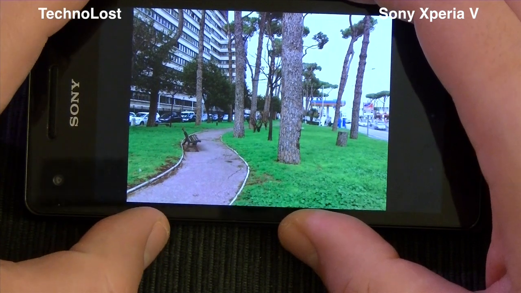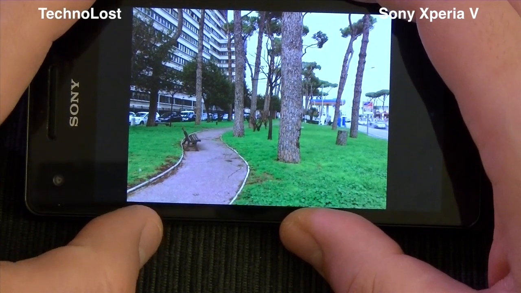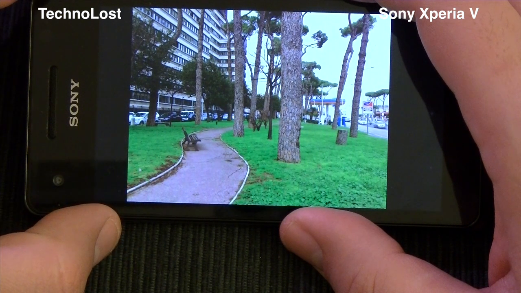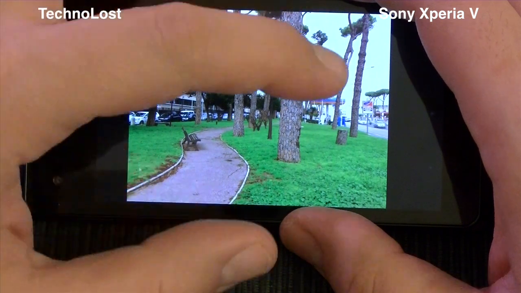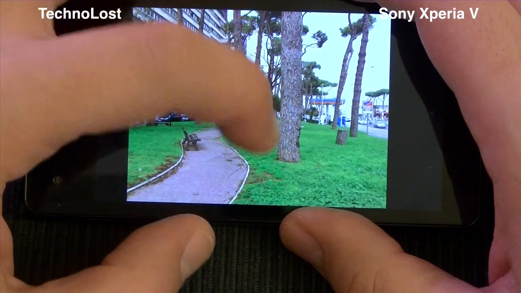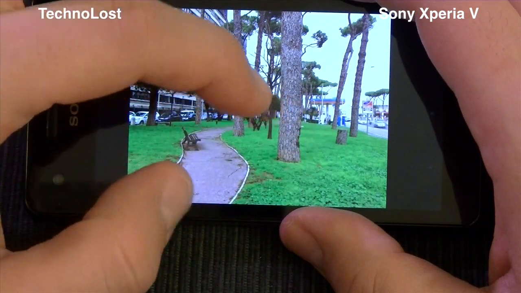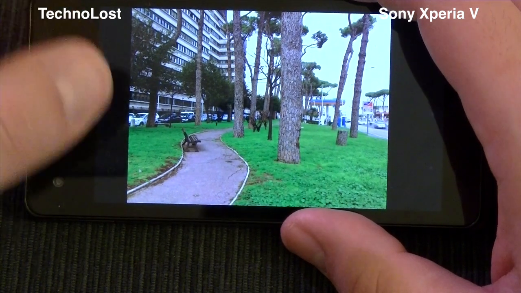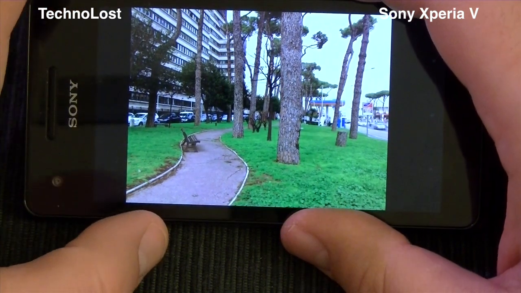I mean, I'm used to seeing pictures taken by Sony devices in some kind of scene where it's all the same color, I mean, there's so much compression.